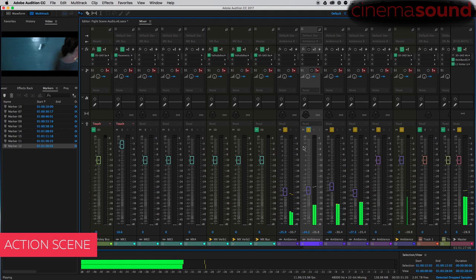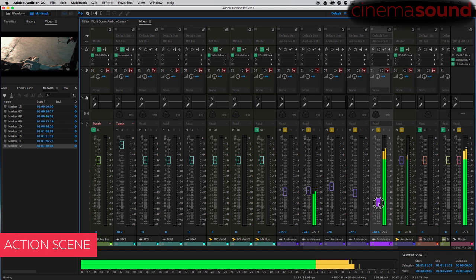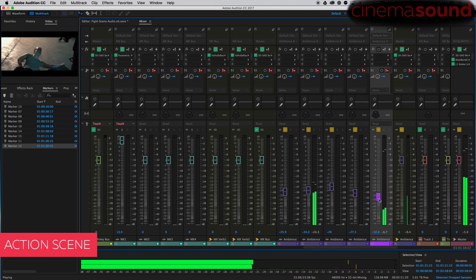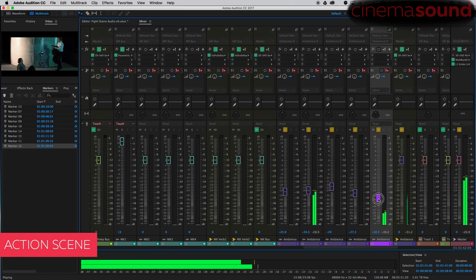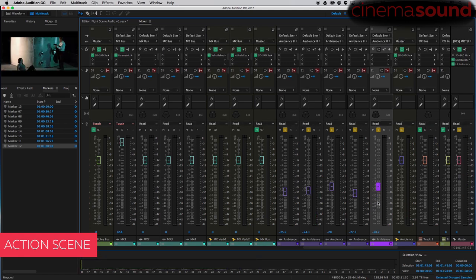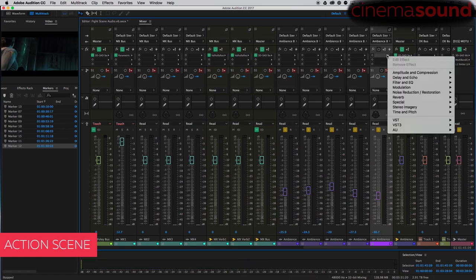Let's move on here. And this little ambience should just be annoying enough. I mean, when we shot, it was like this. It was really, really loud. What we might want to do is add just its own little reverb because I've not created a reverb bus for this.